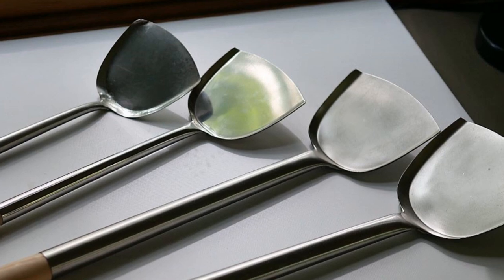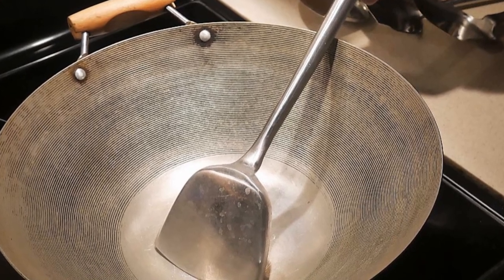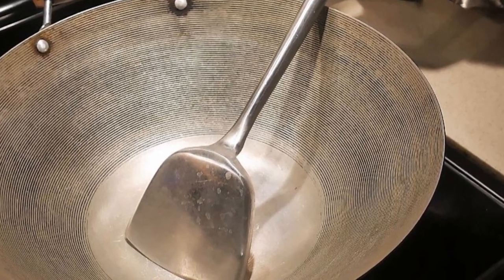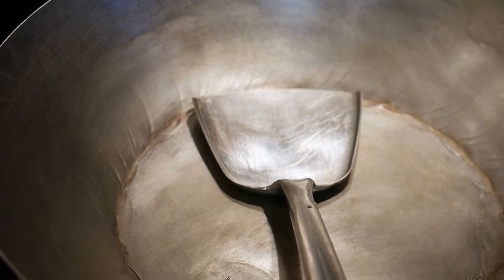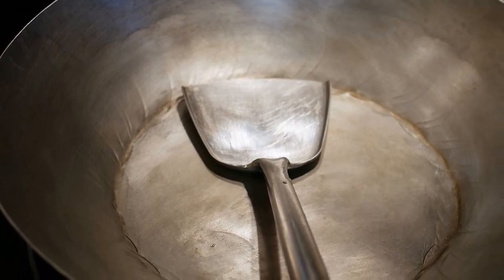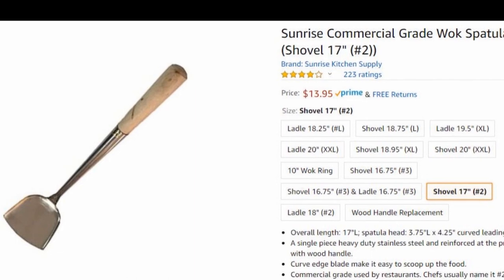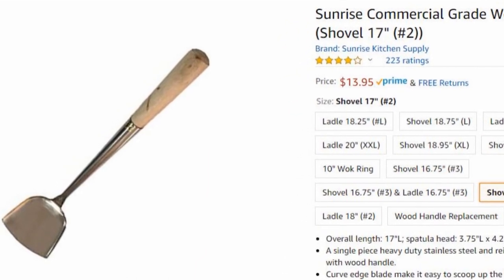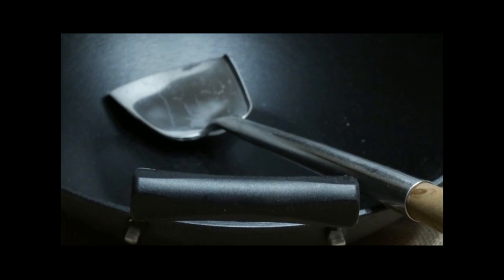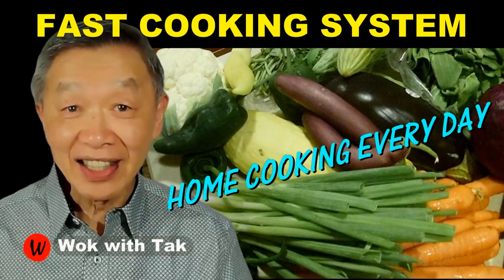Standard steel wok spatulas have a long history, and this history is reflected in the design and structure of the spatula. This stainless steel wok spatula has been around for hundreds of years — in the beginning it was made out of cast iron, and now it is made from stainless steel, making it more durable as well as easier to clean. Here's an example of a classical stainless steel wok spatula — it is 17 inches, and the number represents the size of the blade. Today, there are many different standard steel wok spatulas you can pick from. The important thing is to pick one that you find most comfortable for your situation.